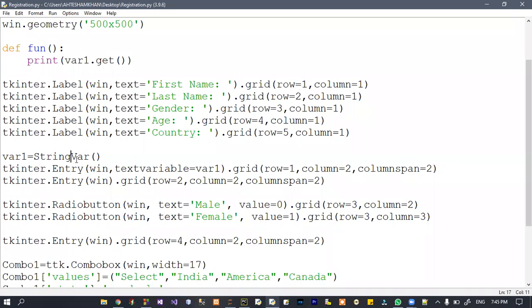String where text variable equal where one, right?